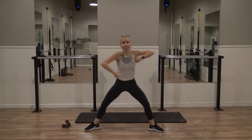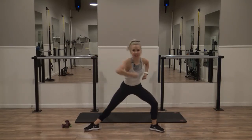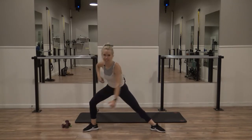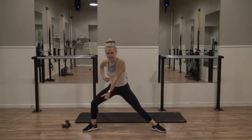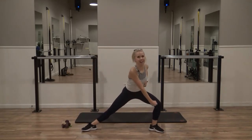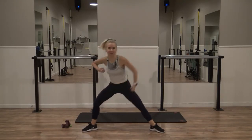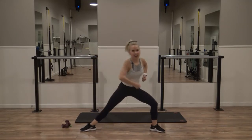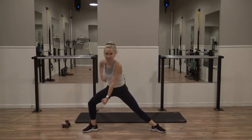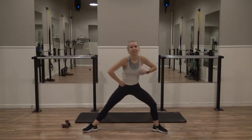4, 3, 2, you're gonna reach, let's go, reach, reach, hold for 2, come on, go, single, single, double, yes, single, single, nice deep side lunge, come on, yes, setting our intention for that workout right now, right here, going single, single, and double, single, single, double, yes, single, single, double.